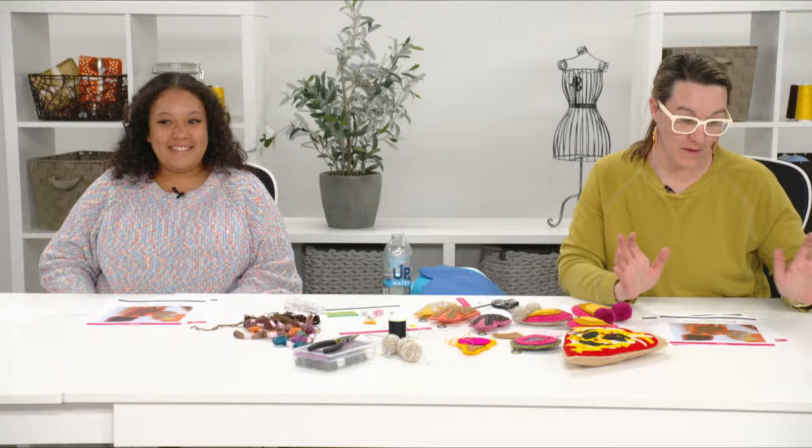We are going to be learning all about the world of plushies. I call them plushies. Sometimes softies is what people call them. Or some hand stitching details, embroidery. We're going to go over all these steps with our amazing student.